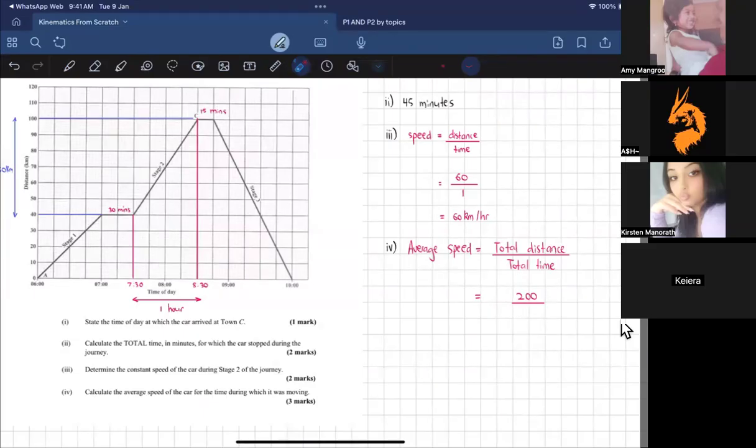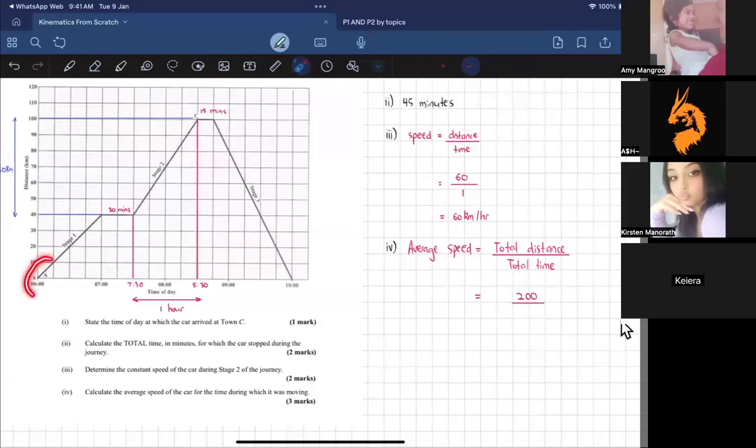And Kira, while you're at it, tell me the total time it took for the whole journey. What was the total time for the entire journey? 90 minutes. How much? You mean going and coming back, right? Yeah, the entire thing. You said 90? Yeah, because 45, 45. Wait, I'm a little confused. I think I mixed it up.